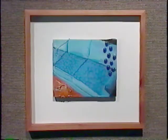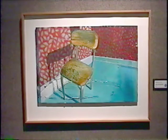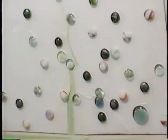I chose to use egg tempera because it's a very transparent, fresh medium. I'm able to create the effects which I really like with the paint. It scumbles and residues of the egg end up in the crevices of the textures. I've been using prints of different objects into the texture and small found objects for quite a while now, since I've been using the egg tempera.